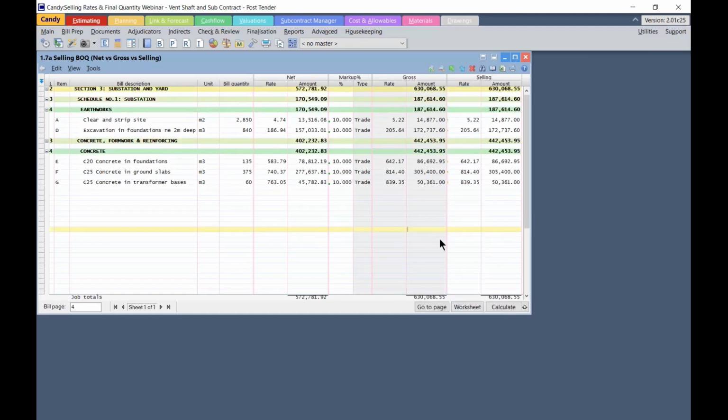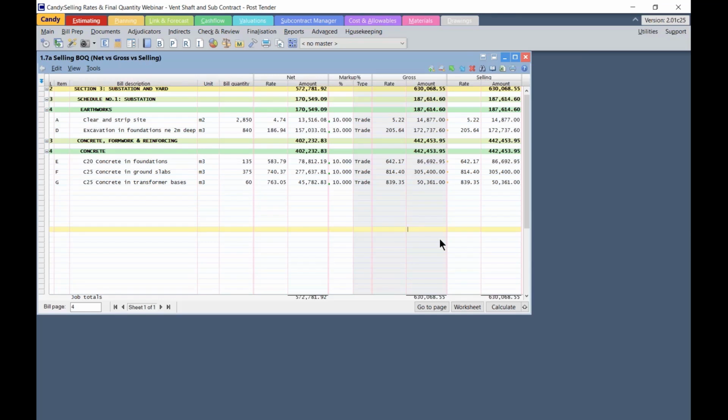Click on Calculate and all the gross rates are copied into the selling rates column and are locked to eliminate any possible human error of overwriting it by mistake.